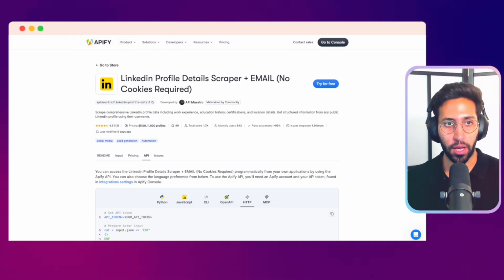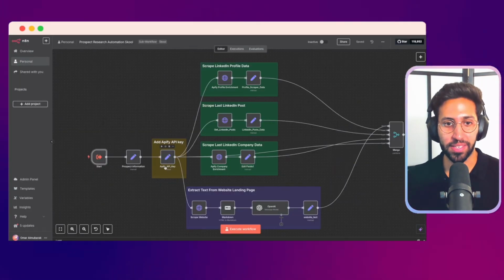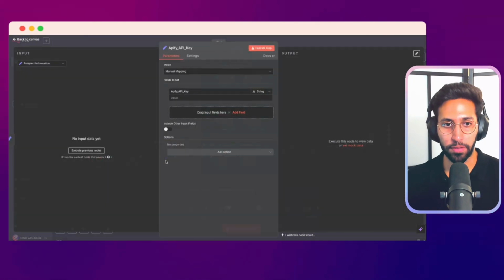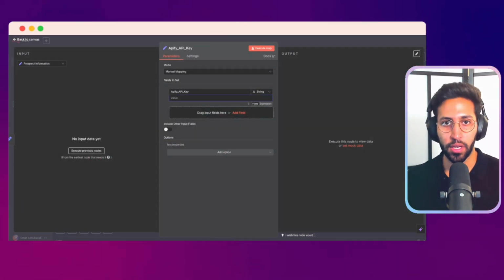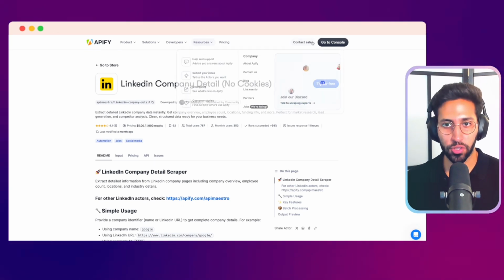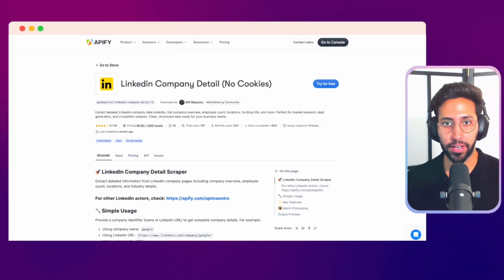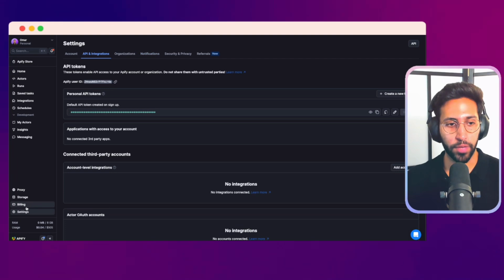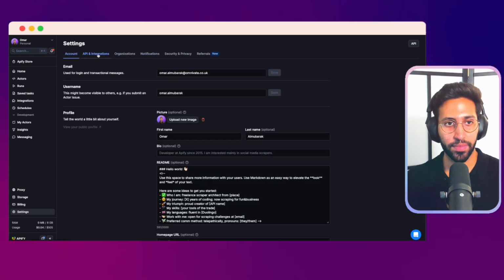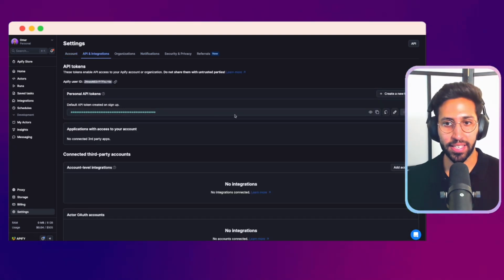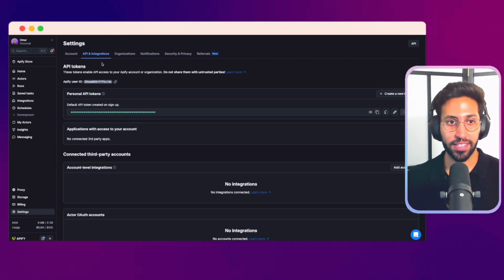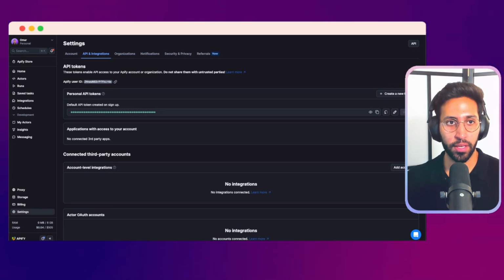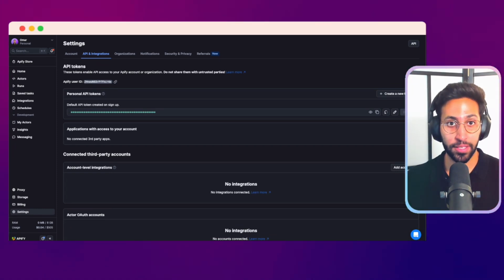Now that we've set that up, the final step is to add our Apify API key in order for this to work. So here we have a value to add our Apify API key. In order to do that, go to Apify, just sign in, create an account. You can create it for free. Go to your console, and when you do, go to settings, API integrations, and here's going to be your Apify API key. I'm going to copy this, and this is a free account, before anyone says why I'm sharing my API key. I'm going to go back into my automation.